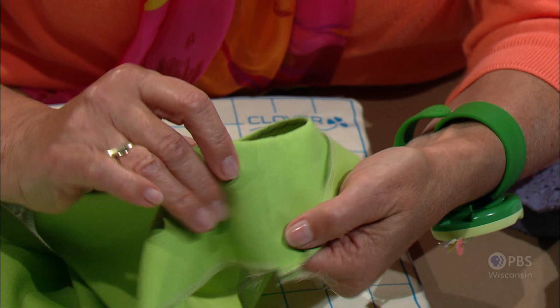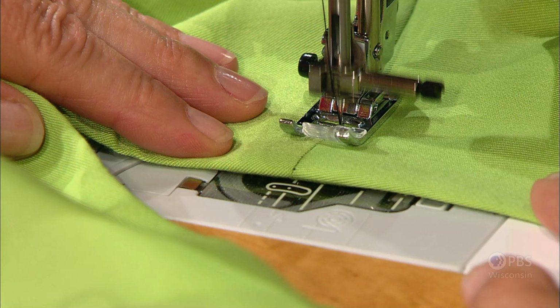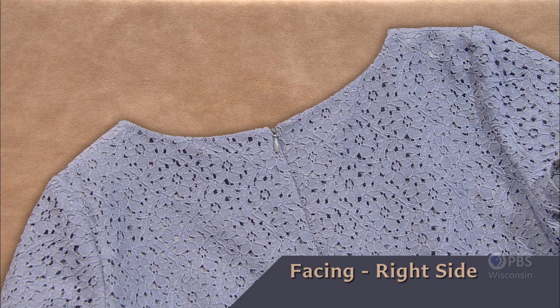One remaining step is to attach the facing to the garment. From the right side, we'll stitch in the ditch, stitch in the groove to hold that facing in place so that when you take it on and off, it doesn't keep on coming out. And here, you can see how that's stitched right in the ditch and it will hold it down. Let's take a close look at that same facing from the right side.